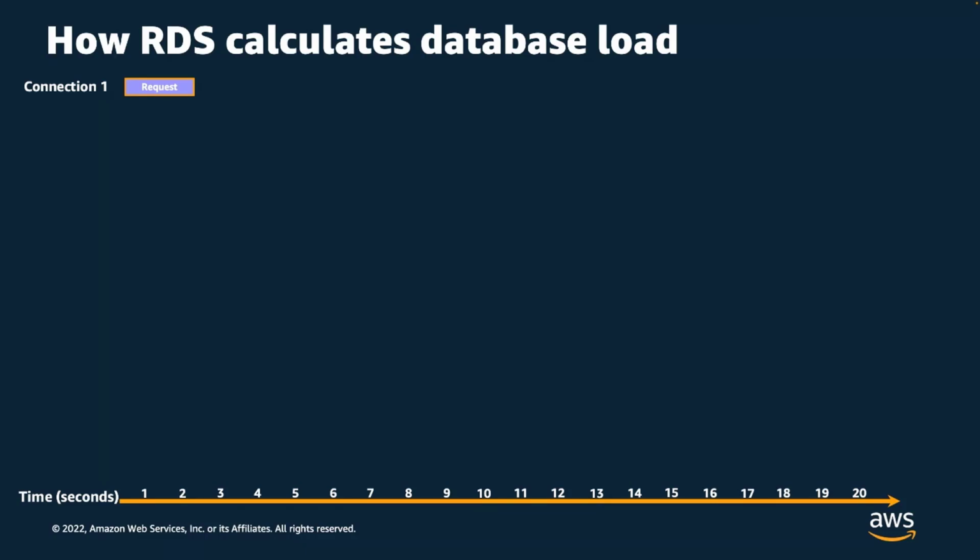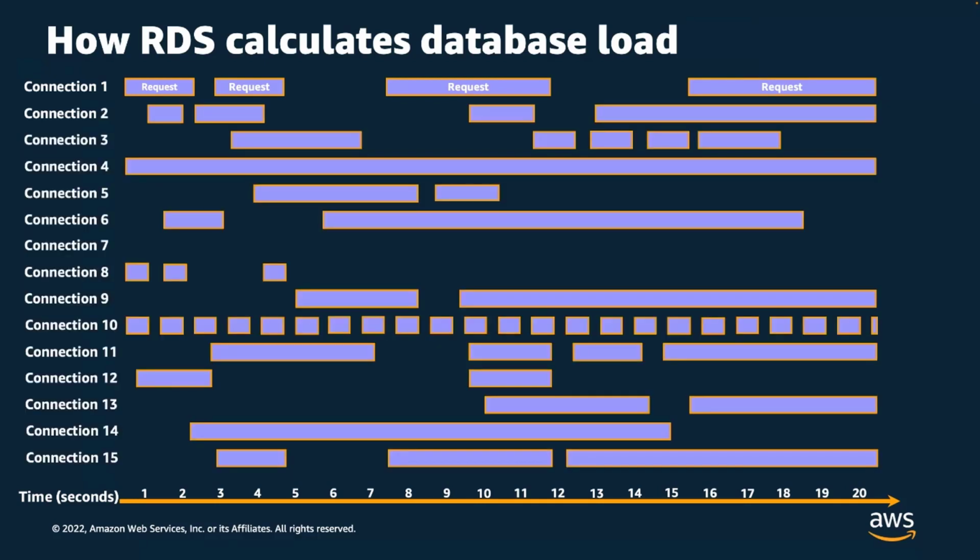As we mentioned, a session is a connection. Here's a connection, connection 1, and here is the connection making a request to the database. Down below here, we have a 20-second timeline just for illustration purposes. But databases and database connections don't usually just make one request. They make many such requests in succession. And this is just one connection. There may be many such connections from many applications to any given database. And each connection may fulfill many different requests. And these requests will likely have a variety of durations.